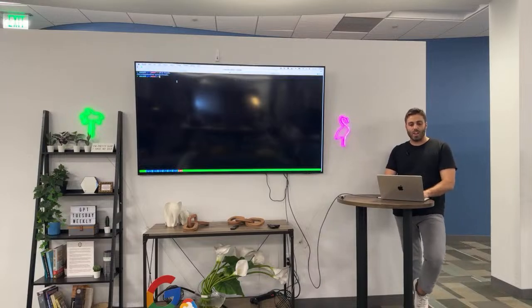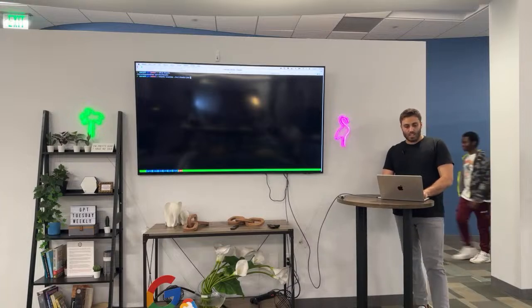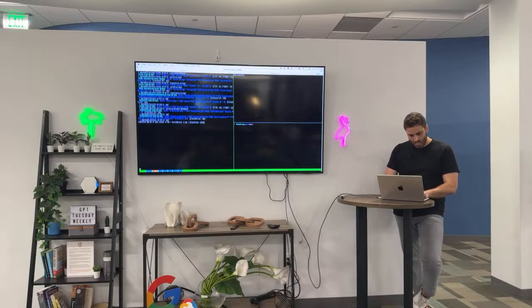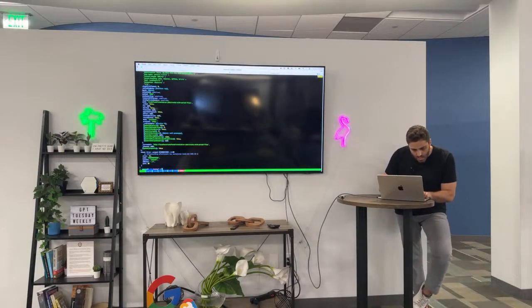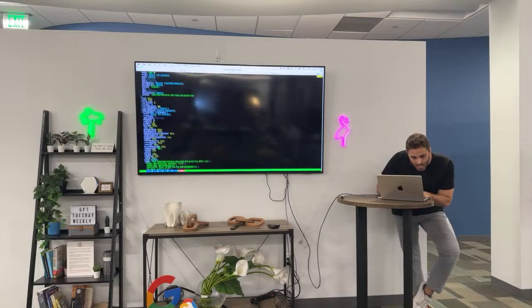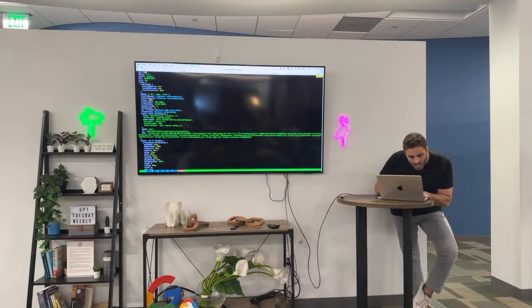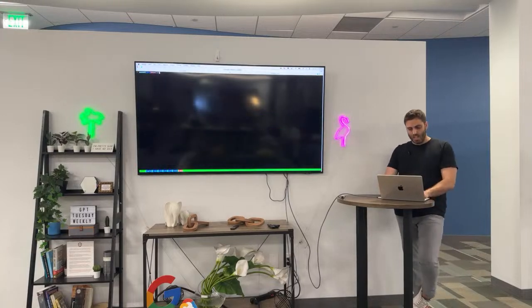I can just write blendin translate and give it the path to that JSON file, which was in source.blendin.json. And let's see if this works. It does not look like it did. Oh, I need to source my environment variables, I think.